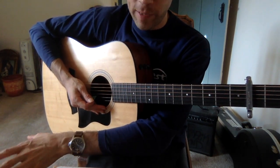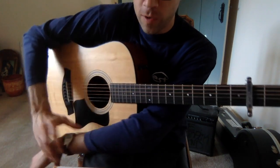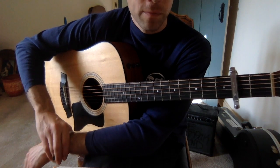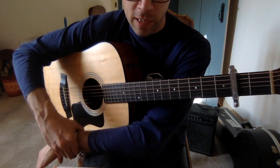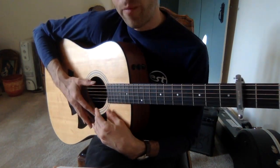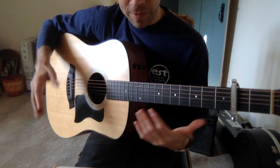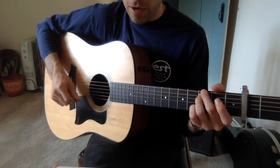This is the emotional aspect of the song, the dynamics they call it, which is how loud and how quiet you are. That's the musical term for turning up the volume. Basically, he starts that whole section really quiet with his thumb. When you get to that last chord, that A4, start getting ready and thinking in your head, how am I going to make this louder? I need to build up to the next section. So if you're using your thumb, start using this finger. If you have a pick, just play hard.